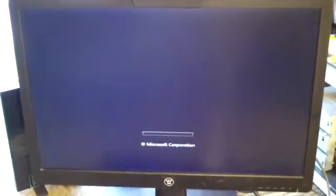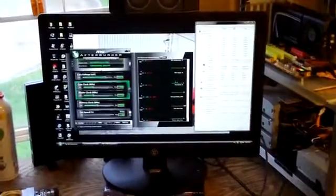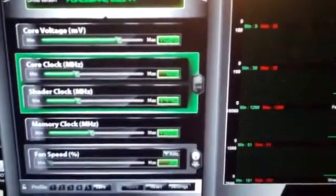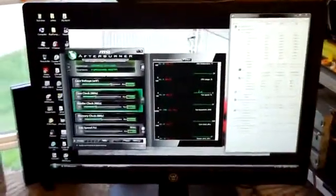Alright, I'm just going to cut this part out because this will take a minute. Alright guys, well, got it all restarted here. Got MSI Afterburner running. And you can see clocks are 720, 1440, 1800, which doesn't really matter. And our idle temperature is 32°C, which looks good. Everything looks fine so far.